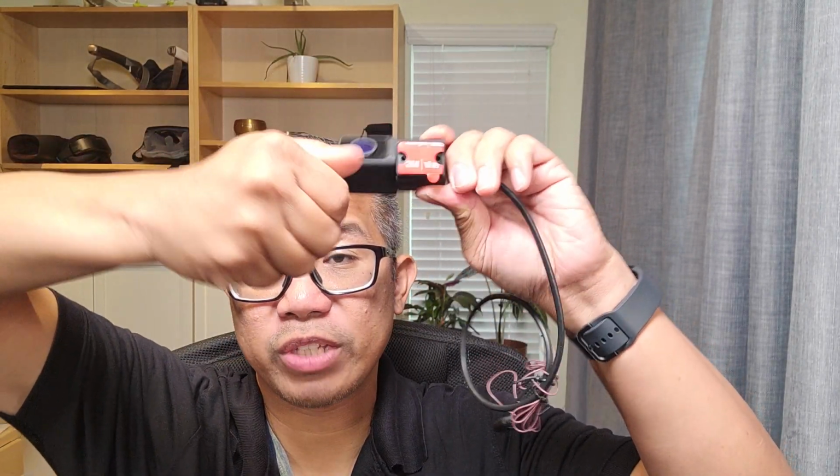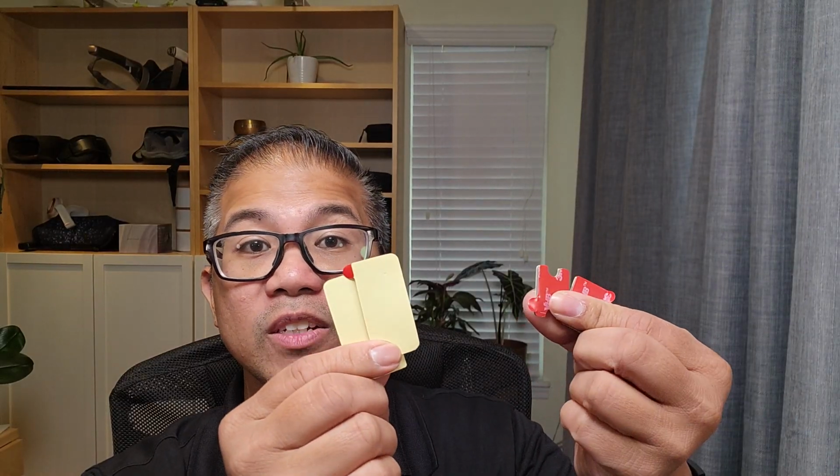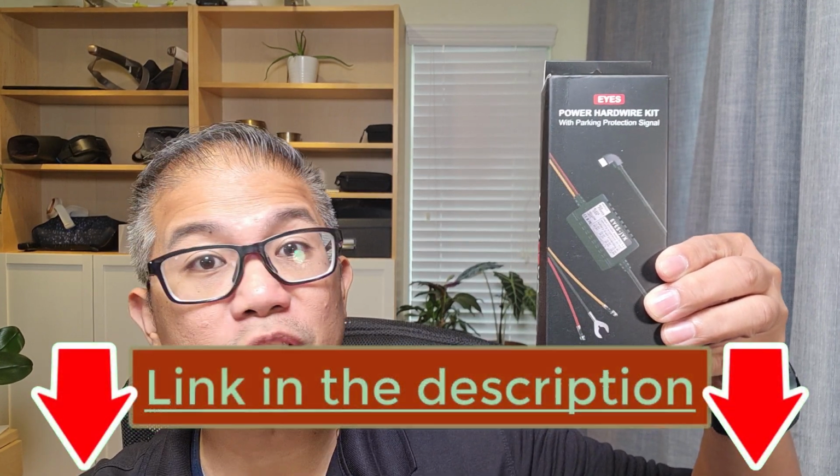Includes your rear camera, which is 360-degree rotatable, IP67 waterproof, and has a wide-angle view of 154 degrees. Your rear camera cable, a few extra adhesives for your front camera and your rear camera, your body mount and your camera mount, a couple of screws, your trim tool, 2 electrostatic films, your 12-volt cigarette plug adapter with 2 USB extensions, your USB-C data wire transfer, and your power cable for your camera. You can also get the optional hardwire kit.